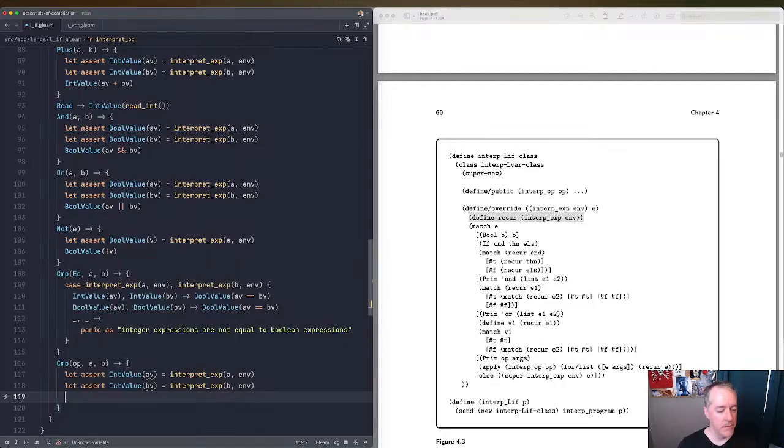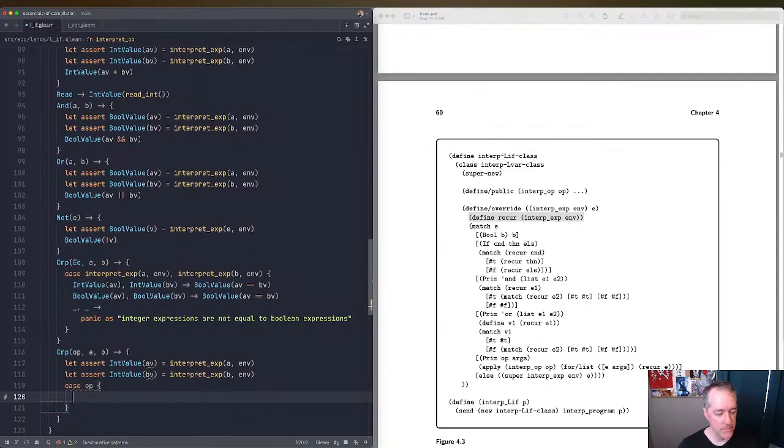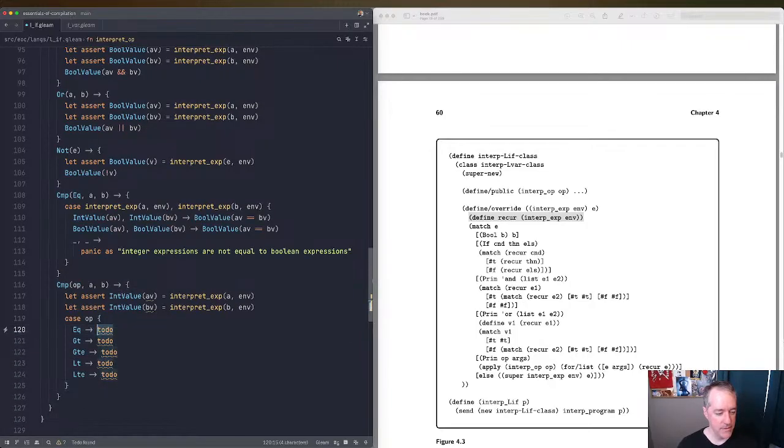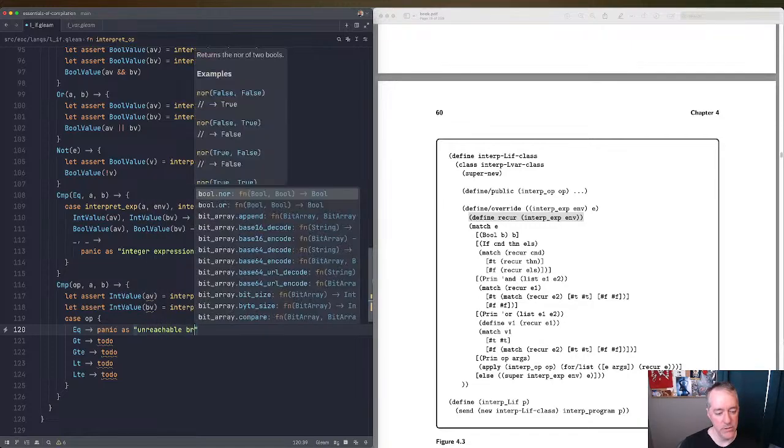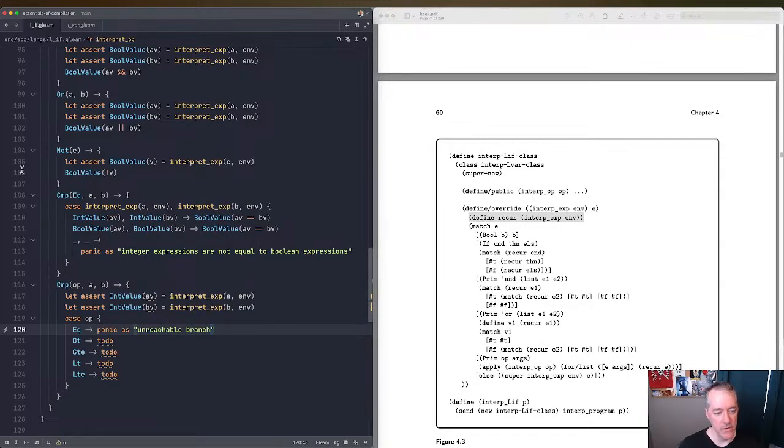Okay, and then we're going to do case op, and we'll add the missing patterns, and we're going to panic: unreachable branch, because we should have gone to this one. I'm going to put that down at the bottom.